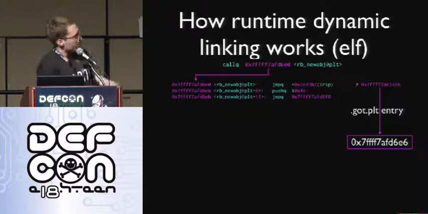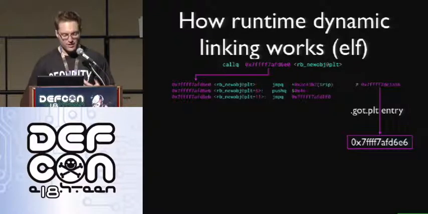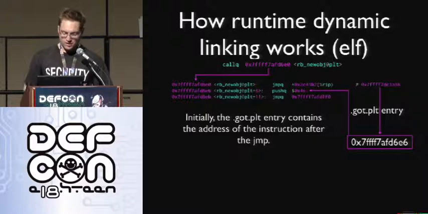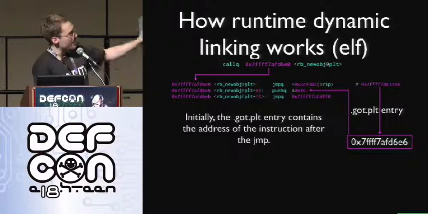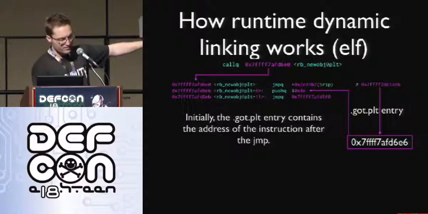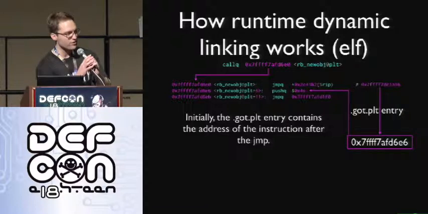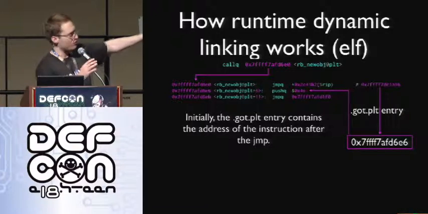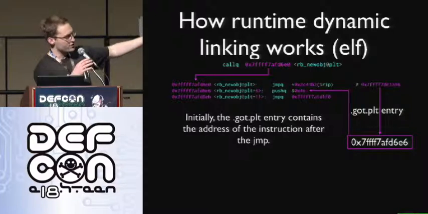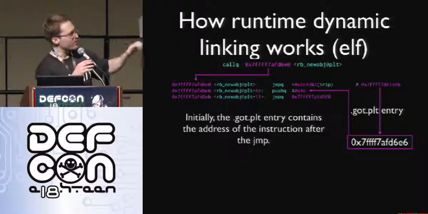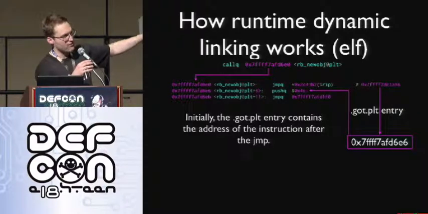The first jump is referring to an address that lives in the .plt section. That is actually an entry in a table. That entry initially points at the address of the push instruction. Okay, so I'm going to say that again, because the first time I saw this, I didn't understand why that was. So initially, when you first execute your binary, before this function is called for the first time, the initial state of the system is that you have a jump instruction that's jumping to an address stored in a table. The address stored in the table points at the push instruction that comes right after the jump.